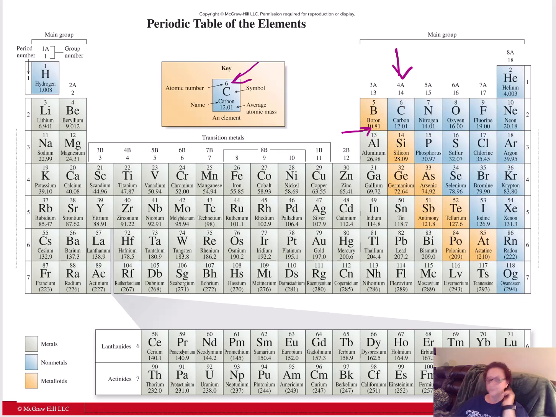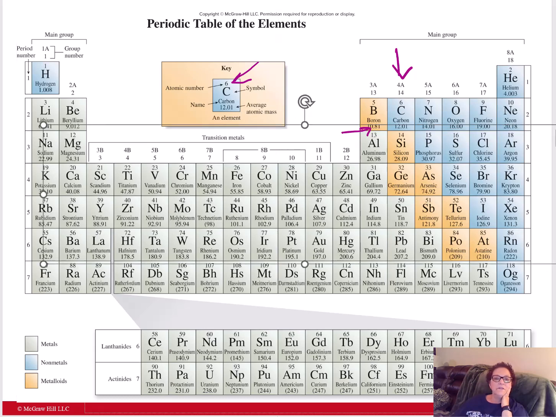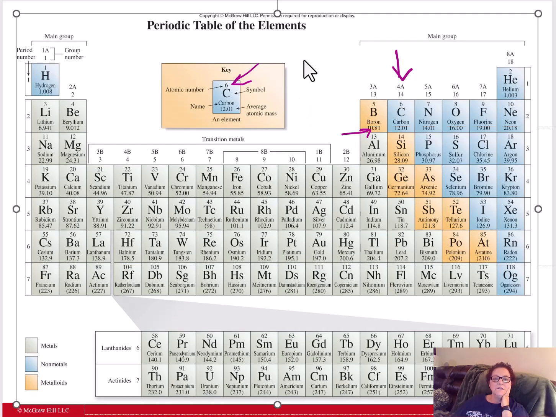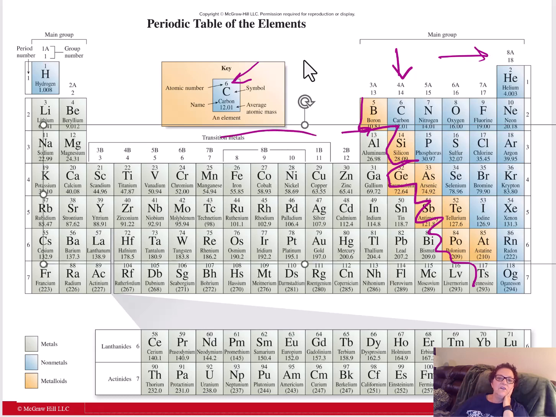All right, something I want to show you. I wanted to show you that this is the metal versus metalloid line before we go any further. The line goes kind of like this. See this jagged line? So you have the metalloids in the yellow color, and the blue are nonmetals, and then the green are metals. Hydrogen actually has properties of both, and so you may see hydrogen depicted on either side of the periodic table. So don't get confused by that.